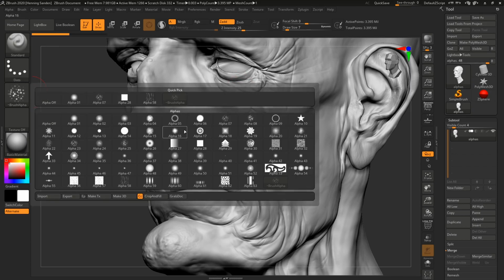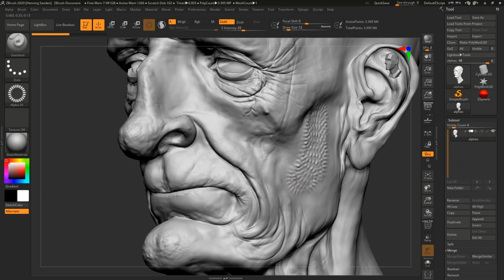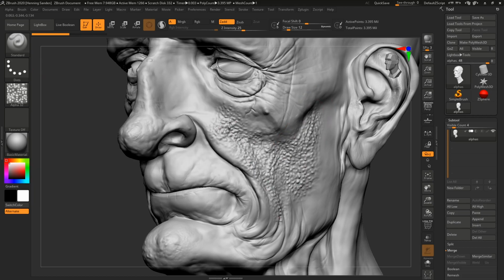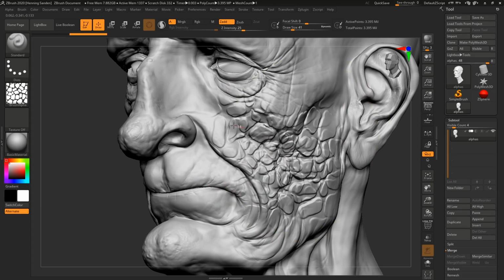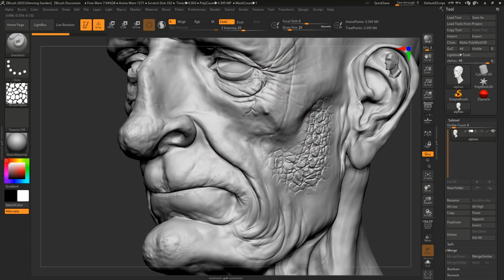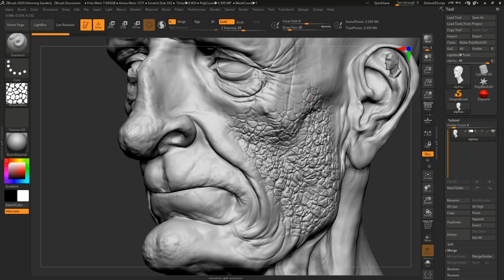There are a bunch of different ones you can try out. They have different textures, and some are fantastic for hard surface. Some are great for organics, and you can have everything in between. So there are some really powerful ones here. You can see though that we don't really have a whole lot of control with them. It just looks a bit nasty when we just drag them out like this.